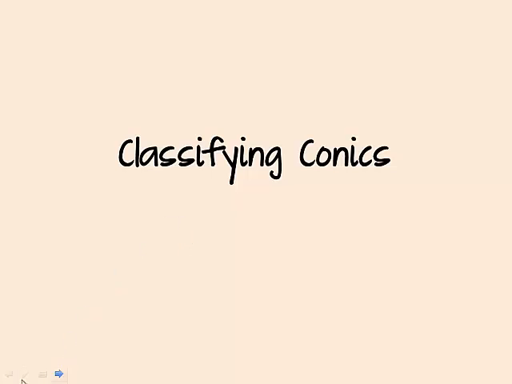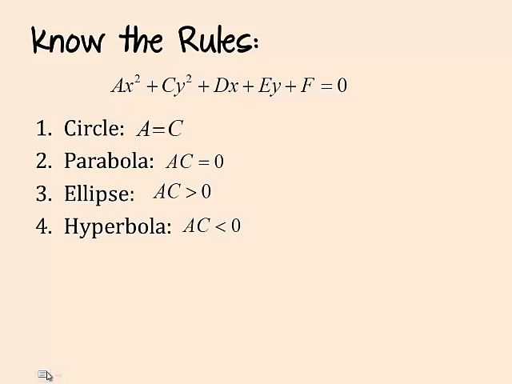Okay, this video is about how to classify the conic equation. You're going to be given equations and be able to determine: is it a circle, a parabola, an ellipse, or a hyperbola without completing the square, without doing all these weird things. You can just look at it and know. So here's the rules that you will need to know.